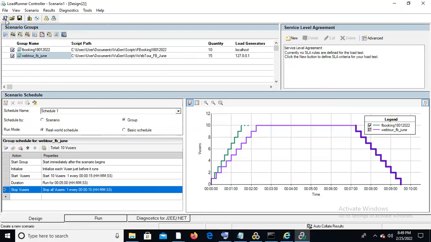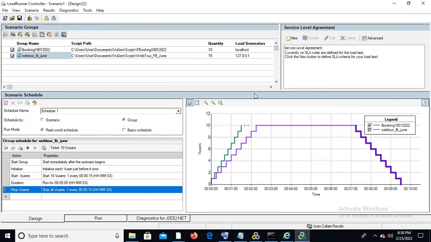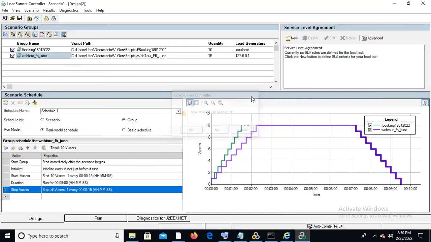And same as here, you can also observe create new scenario. If you want to create a new scenario, click on it and it will come to the starting screen and ask for a manual scenario or goal-oriented scenario, and you need to push the script into the controller. And this is for an already existing one. You need to click on that existing one and open it. And this is to save the current activity. Just click on save and it will automatically save.